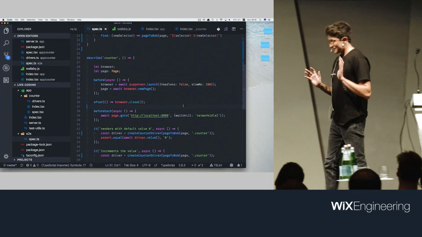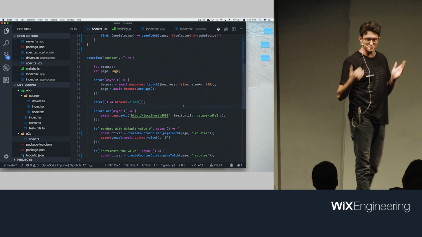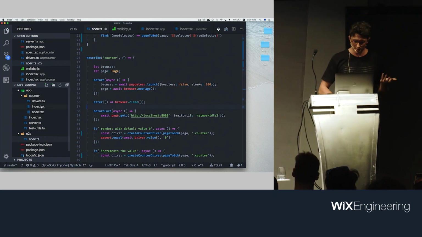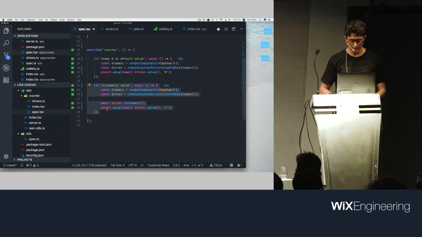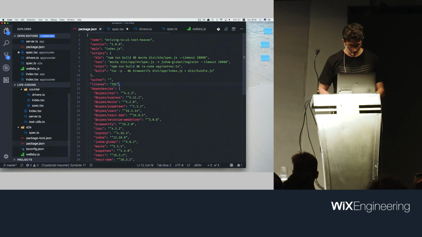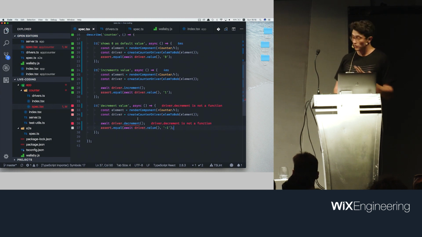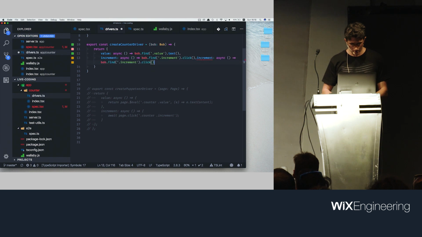But wait, I added some value. I hope that some of you have enough imagination to see how powerful this is, but let me show you a glimpse. Our counter is not complete without a decrement feature, right? So we get a request from our users to implement a decrement feature. Sorry. And I go and write the test. Great. So the test is failing because I don't have this method in the driver. So I'll do that.